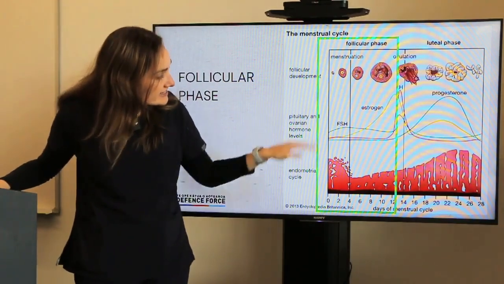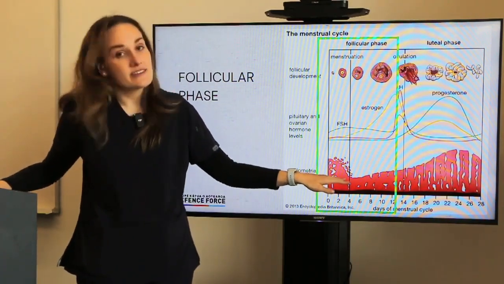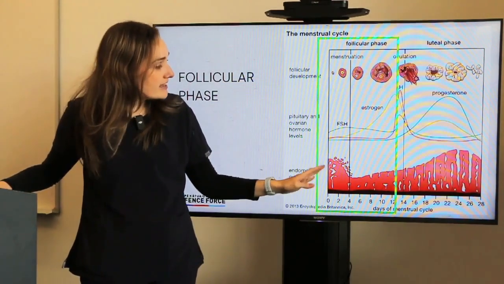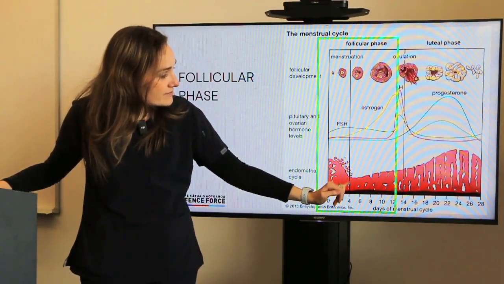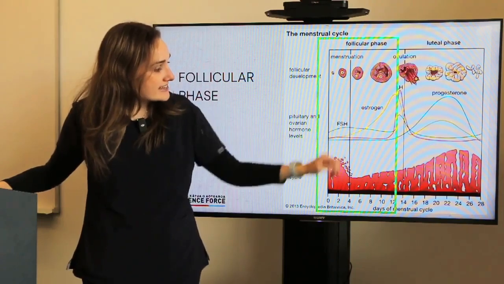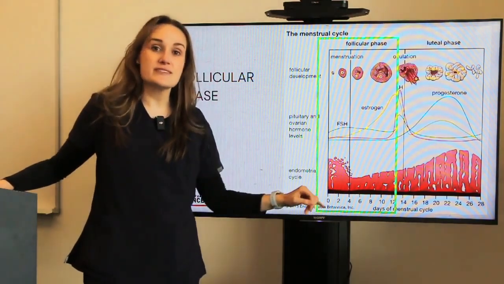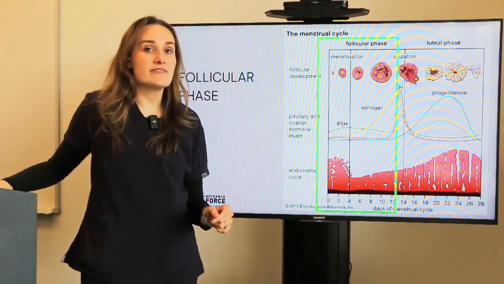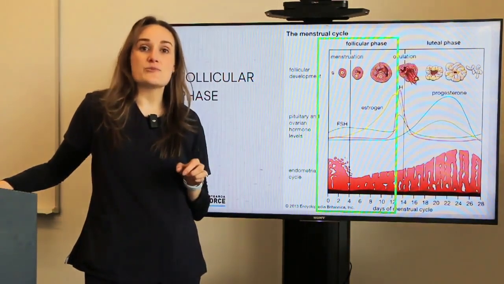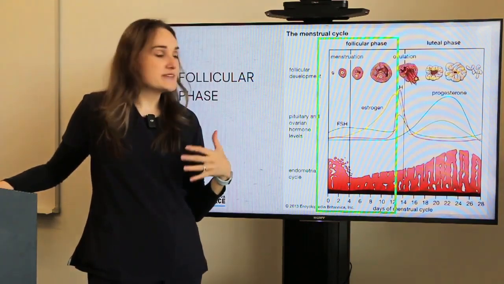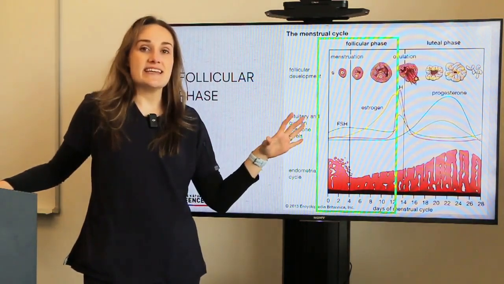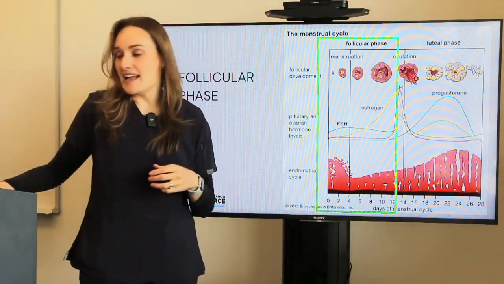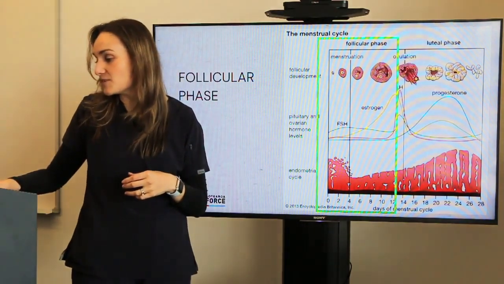In the early follicular stage, you can see that's menstruation, so the sloughing of the lining of the womb. In the middle of the follicular phase, you can see that slow rise in estrogen, so just the lining of the womb starting to develop. And in the later part of the follicular phase, one single dominant follicle is chosen that keeps developing. This starts releasing estrogen. The other follicles stop developing.